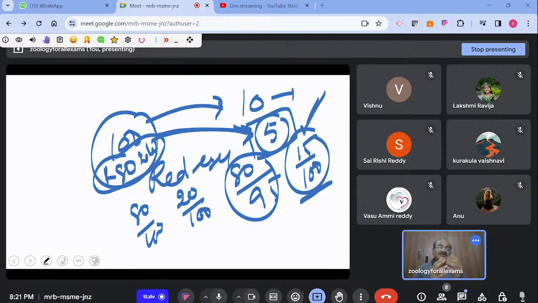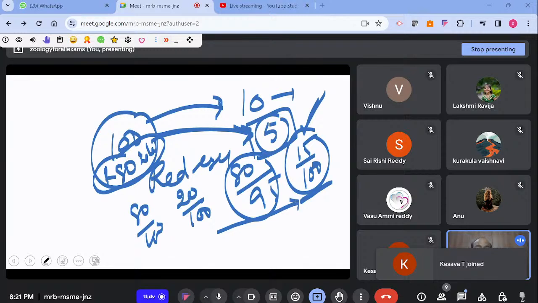When you say migration, Samuel sir is going to some place. When he is going, his chromosomes are also going. All the characters, the character for his eye color, for his skin color, for his height, the genes for his intellectuality, all he is taking away along with him. That means there is a gene flow along with the individuals. When there is a gene flow, there is a change in the gene frequency.